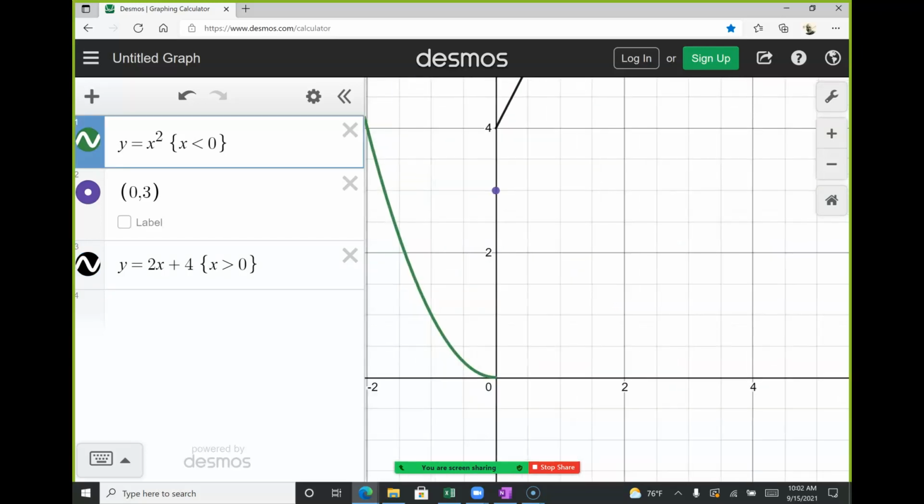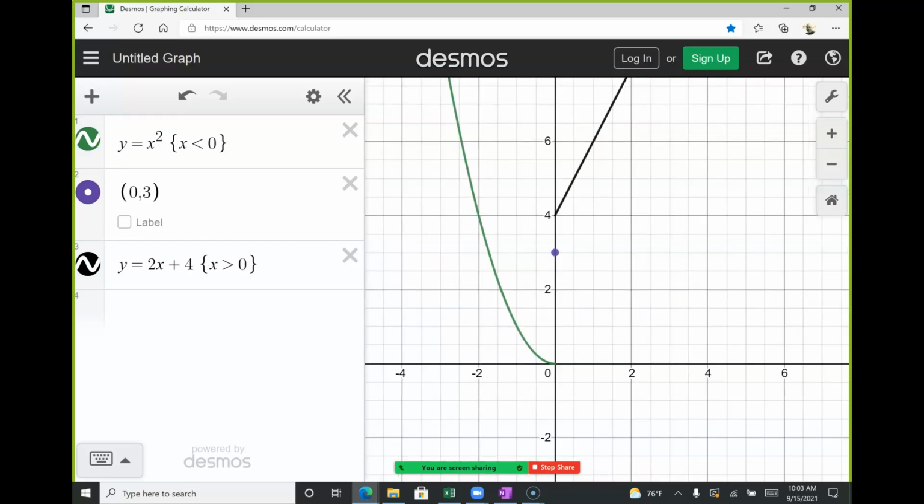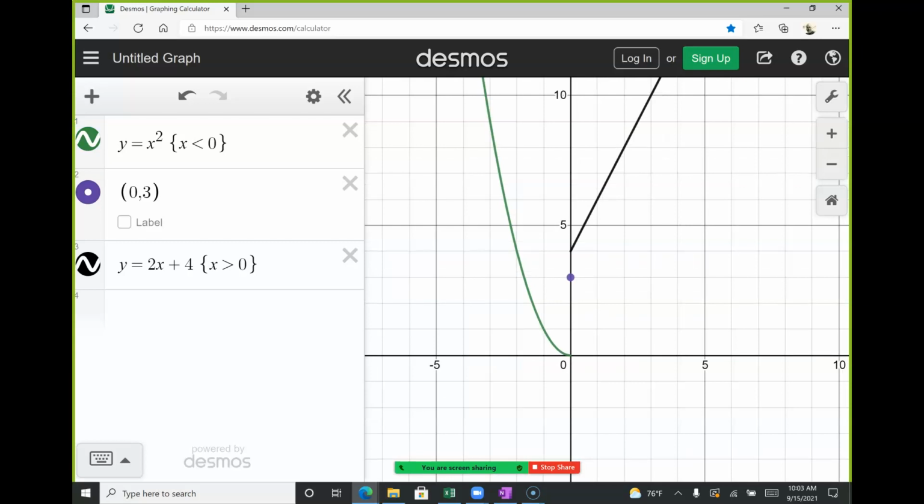I think maybe if I just focus on that curve, I get the hollow point. If I focus on that curve, no, it's still not giving me the hollow point. Maybe there's a way to get that. Maybe click the point on the left of it. Yeah, if I'm touching that curve, it's giving me one, but the other one it's not. I don't know. Not too worried about it.